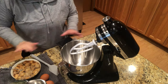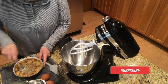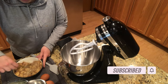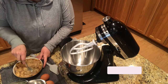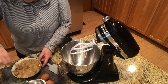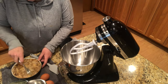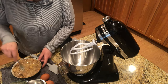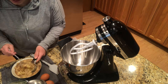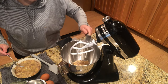I'm going to use my stand mixer, but it's certainly not necessary. First, we are going to mash up two cups of bananas. These were frozen bananas. I like to buy four or five bunches, let them get really ripe on my counter, then cut them up and freeze them to make banana bread or eat them in smoothies. I'm using a half cup measure because my one cup measure is in my flour and I don't want to get it dirty.